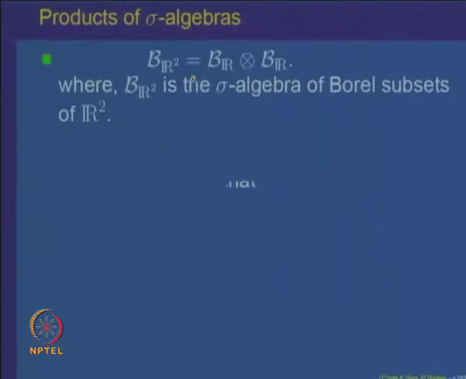So, that will prove that the Borel sigma algebra in R^2 is the same as the product. If you want to generate Borel subsets in R^2, you can generate Borel subsets in the real line and then take the product sigma algebra, Borel subsets cross Borel subsets, and that will give you the Borel subsets in R^2. So, with that we come to the conclusion of the description of sigma algebras and products of sigma algebras on R^2.